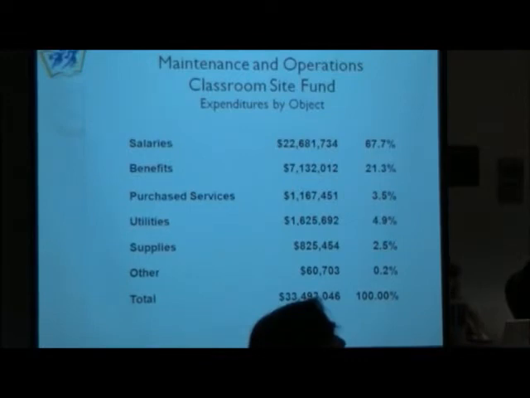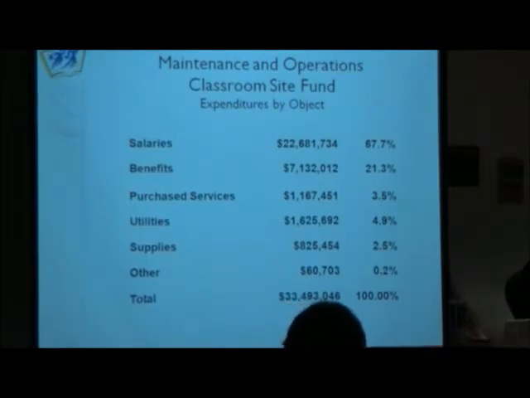The actual state cuts hit us more in the capital outlay funds, soft capital and restricted capital. Prop 301 included a requirement that the state fund the district to the extent of 2% or inflation, whichever is less. They've not done that, so M&O has been, the per student amount has remained identical for several years.